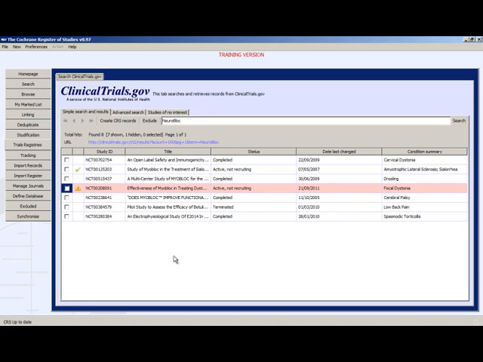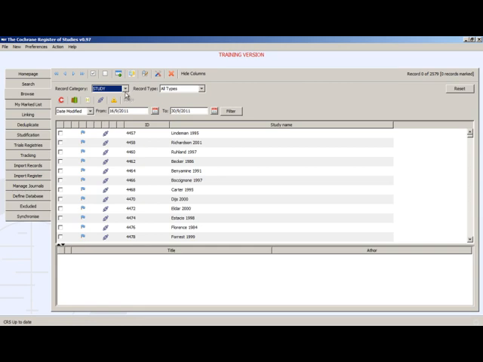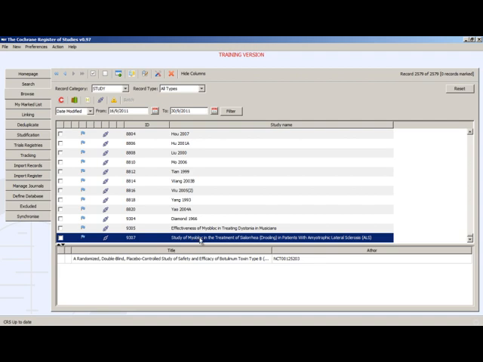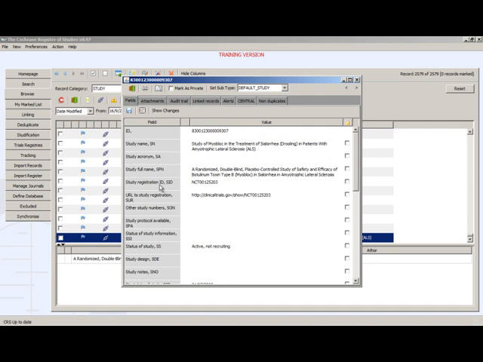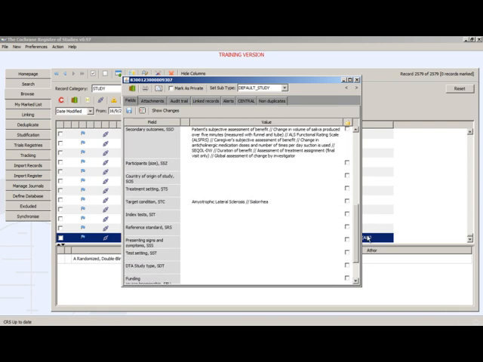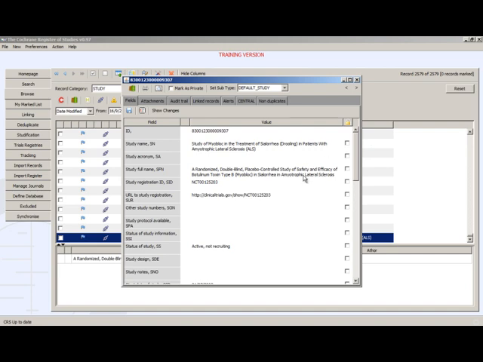What we can do now is to go back and look at our browse screen, and if we go to the browse screen and look at studies, scroll down to the bottom, we'll see that 2 new studies have been created within the CRS. We can go ahead and look at those, and we'll see first of all that this is the reference that we created at the same time as we created the study. We can double click it, and this study has been populated with all of the data that it's pulled from the ClinicalTrials.gov record. So that's created a study record within the CRS.